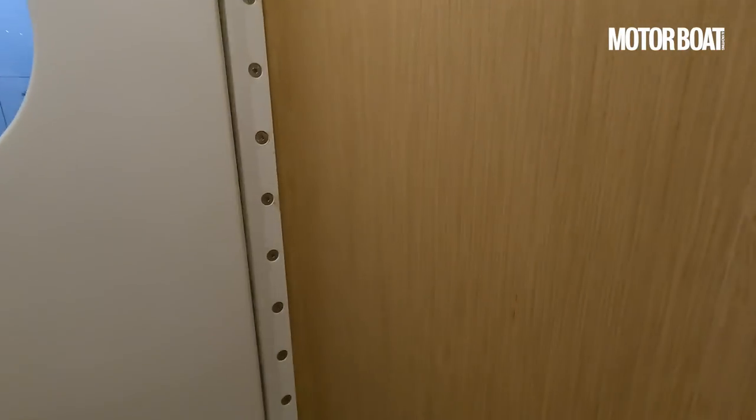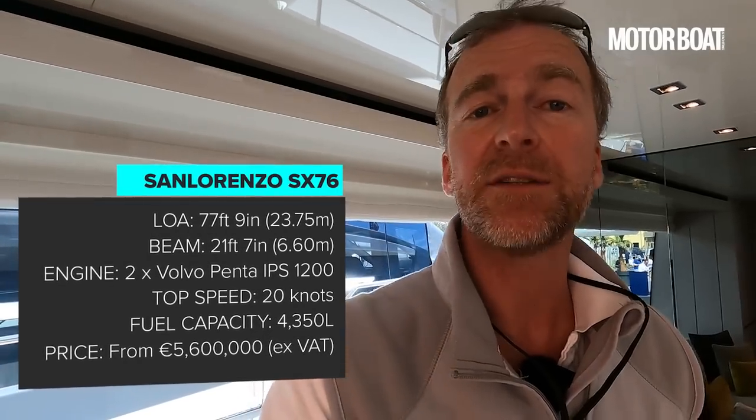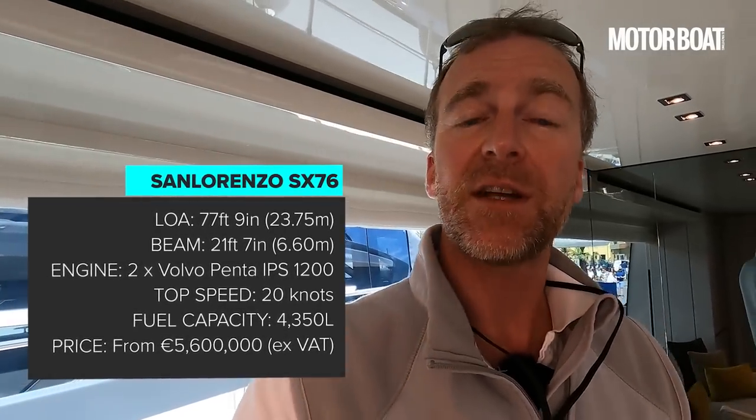Performance of this, standard cruising speed is around about 14 knots, and at that sort of speed you get a range of 500 nautical miles on the 4,000 litre tanks, or around about 1,000 nautical miles if you go for the long range 8,000 litre tanks. Flat out, it will do around about 20 knots. It's very much a kind of semi-planing boat. It's not designed for rushing around. It's designed for enjoying the ride and enjoying the boat when you get there.